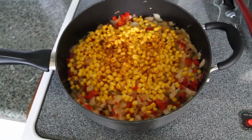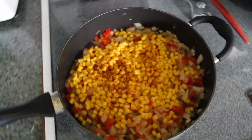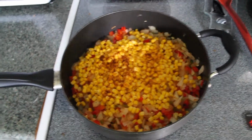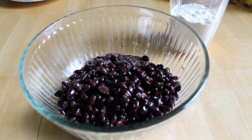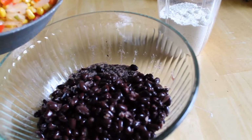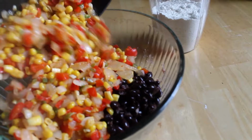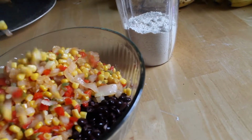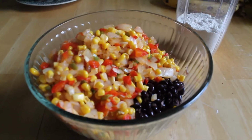The corn is now sauteing, and then we're about to add our veggie mixture to the bowl with the beans and get these burgers going. Alright guys, so now I have the smashed beans in the bowl as well as a can of regular beans. So I'm just going to add in our veggie mixture, and it seems like a lot, but once we get it mixed together, it's really not, and it goes together really well.